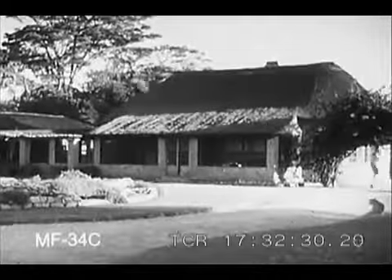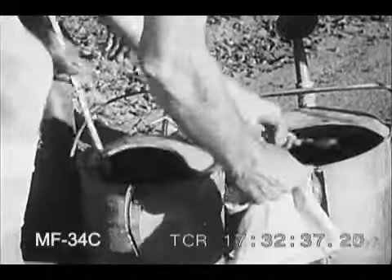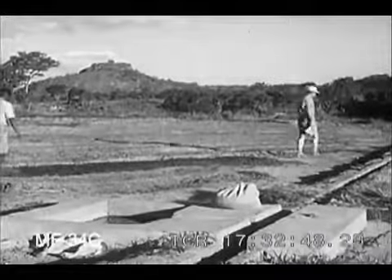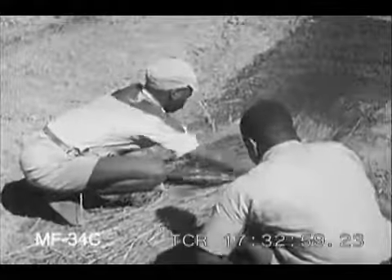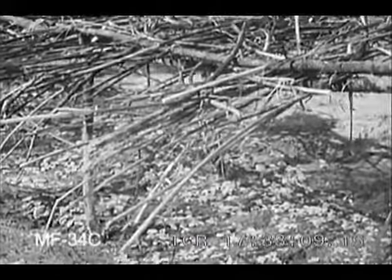The seed beds are sown at different times, so that all the crop will not ripen at once. The grower supervises the sowing. Tobacco seed is in the form of a fine powder, and the best method of sowing it is to put a teaspoonful of seed into a watering can, and then pour the mixture onto the seed bed. After sowing, the beds are covered with grass to protect the seeds from the fierce sun and from insects. This covering is raised on sticks as soon as the young plants appear, and they are watered two or three times a day.